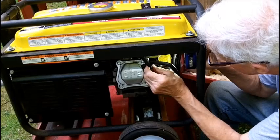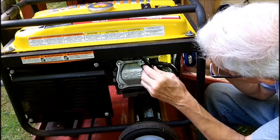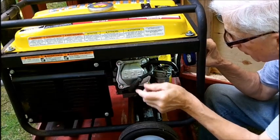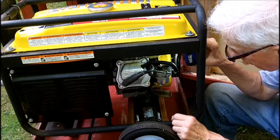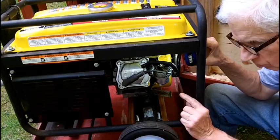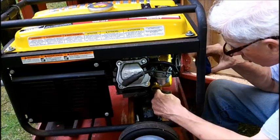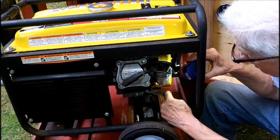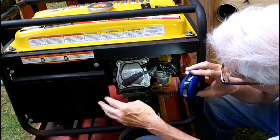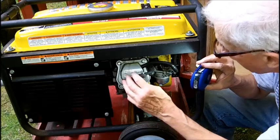Now, what is this? Oh, that's the spark plug. They're telling you to remove the spark plug wire. I'm going to change the plug and change the oil anyways, but the oil will not get changed until I make sure the new carburetor isn't flooding. We don't want to contaminate that oil, and I didn't bring a rag out to clean everything. You can probably see there's a lot of rust here. I can paint probably most of it. I didn't buy the paint yet because I wasn't actually going to work on this.